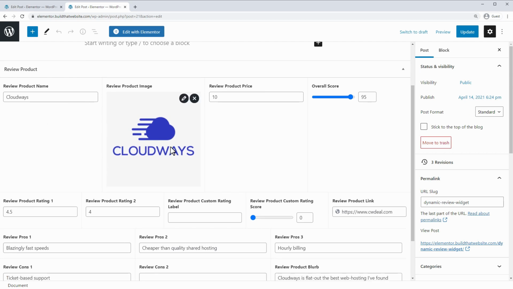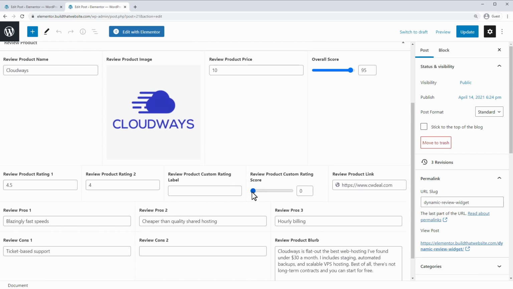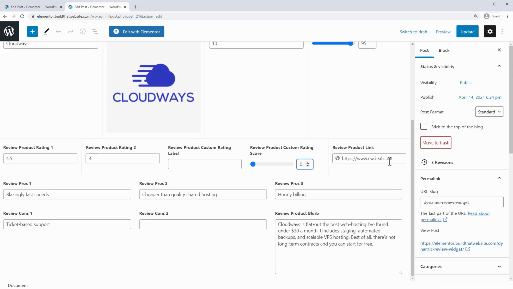And you can sort of see the range of different field types we have. We have simple text fields, image fields. We've got this nice slider where you can select a number range from predetermined values set from 1 to 100. And we have the same thing down here for a review score, which is set from 0 to 5 that we'll use for a star rating widget. We've got a URL for an affiliate link and some more text. So that's pretty much it for preamble.